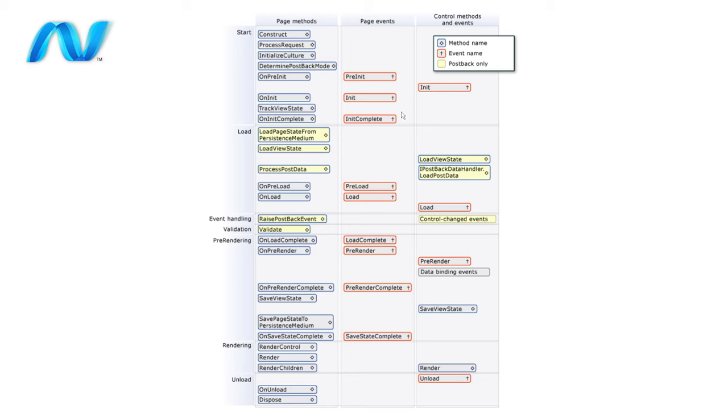So if you go down here to the middle bottom, there's a function called pre-render, and then there's a pre-render complete. So let's say that you want to check to make sure that every page that we create in ASP.NET has a page title. Other things that you want to check are maybe does it have a theme, does it have a JavaScript file loaded, or other things on the page, right? If you want to do that, then that is where you want to put that, right here in this function called pre-render. And then once you check that, you can update the pages with the render content before it renders to the page and so on.